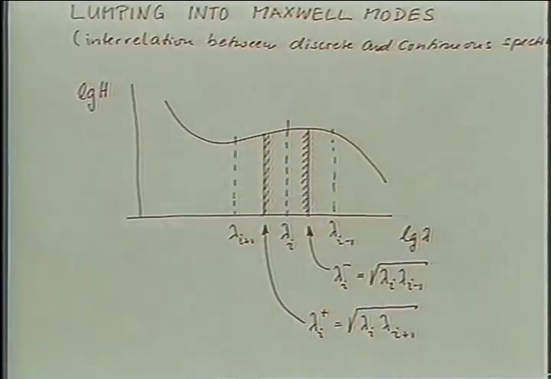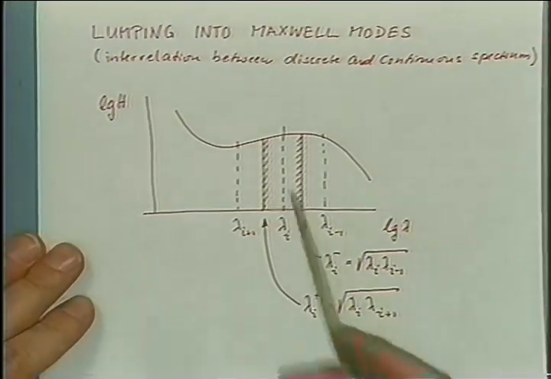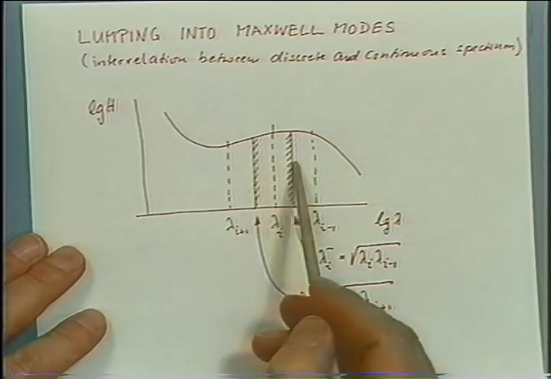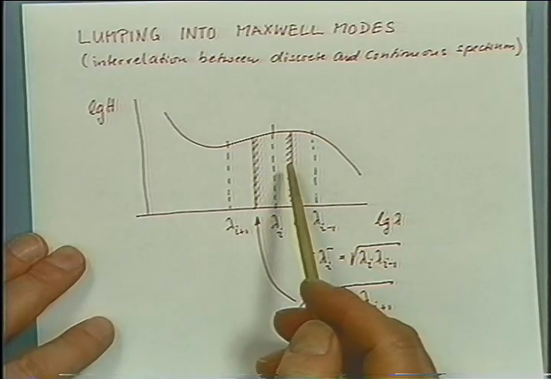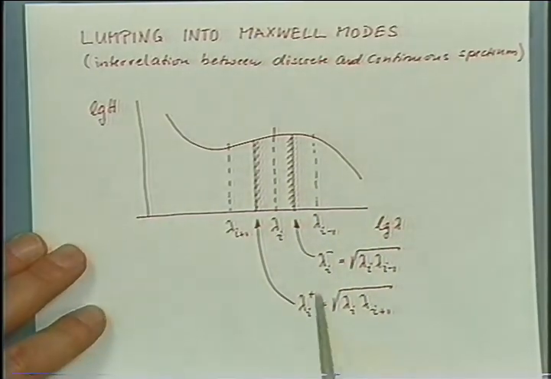Let me discuss another point which you might be waiting for, the transition from the discrete to the continuous spectrum. And that goes something like this. We will be lumping some relaxation modes into Maxwell modes. We are lumping some parts of the relaxation spectrum into the Maxwell mode. That's actually the second handout which you have. It's a separate set of notes.